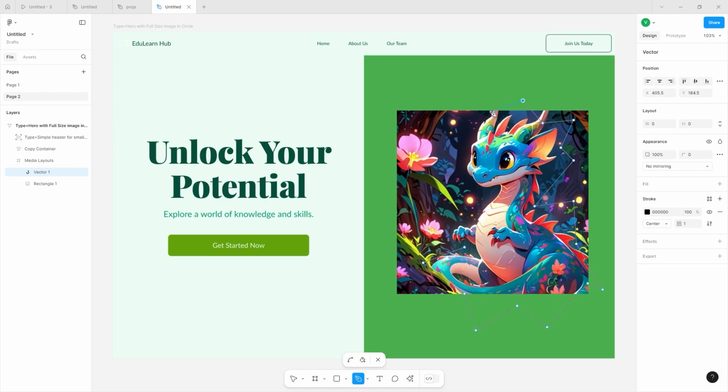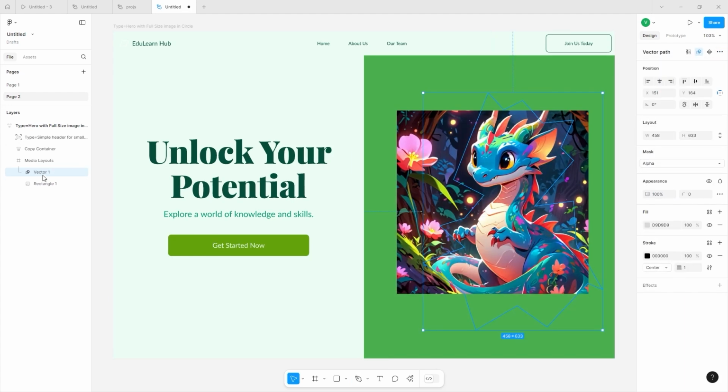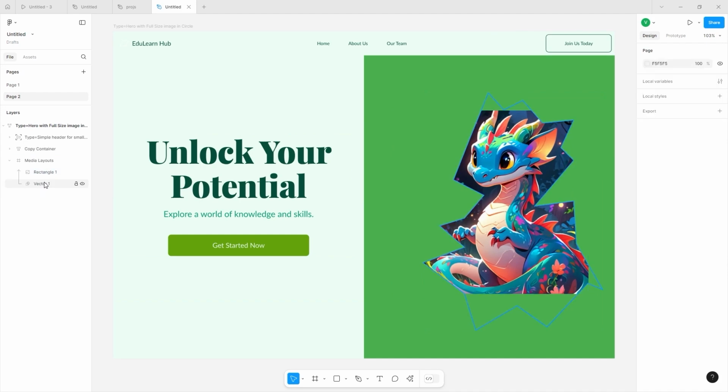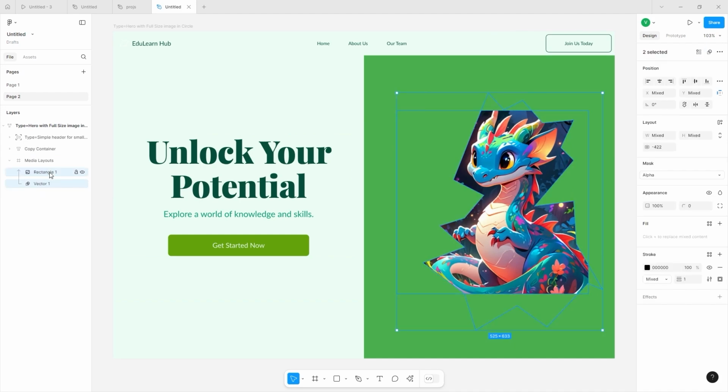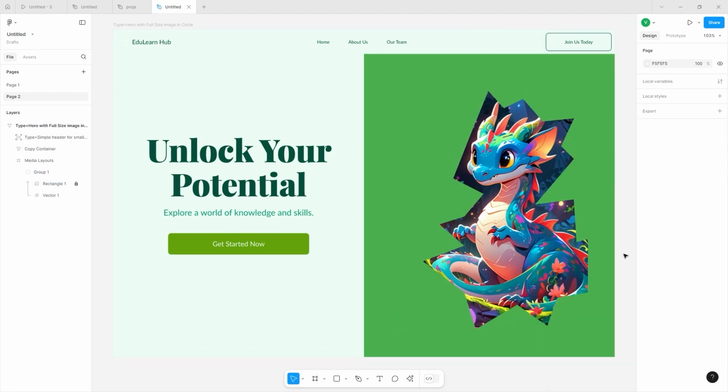Draw a weird shape, add a fill, go to the three dot menu on the top right corner, click on Use as Mask, and drag your image into the arrow of the image mask. Press Shift and select the image and the shape. Press Ctrl G to create your image mask group, and now you can use this to make interesting images everywhere.